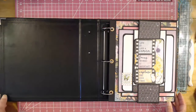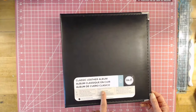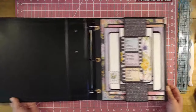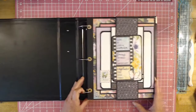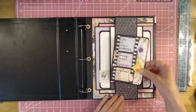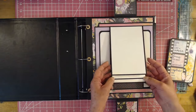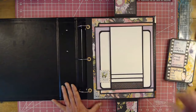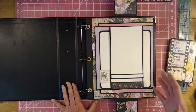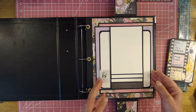These are in a 3D ring binder, and it is We Are Memory Keepers that I use. It's a leather binder, and I really love it. I know they're a little bit more expensive, but well worth it. Right off the get-go, we have a magnet that holds this all nice and tidy, and these flip open. Then you have a waterfall right here. This type of album will hold well over 200, maybe even 250 photographs. I know at least 200. I've never sat down and actually counted them, I just know from my previous albums that I've made.